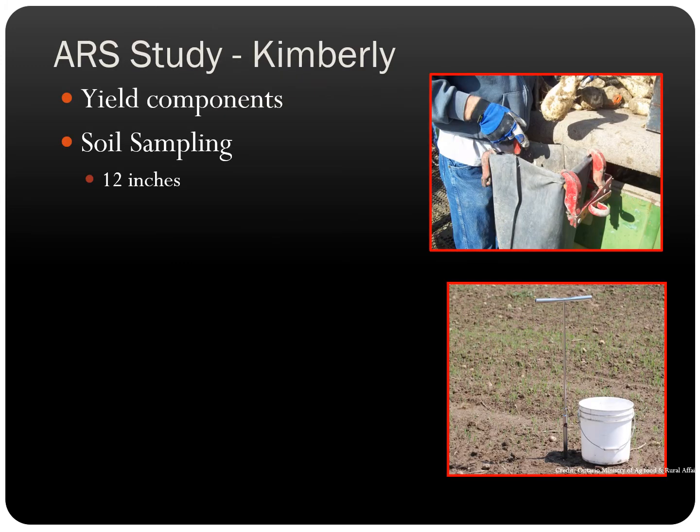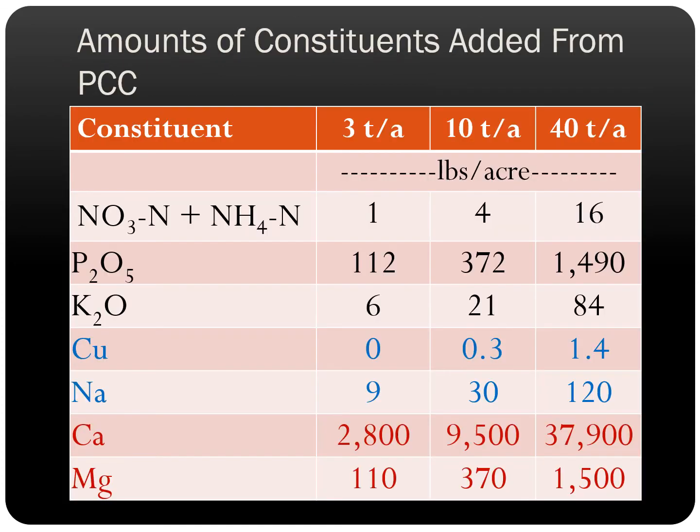In terms of measurements each year, of course we measured yield, and in the case of sugar beets we measured other factors, impurity factors, that were of interest as well. We also sampled the soils each fall and spring within each plot, within the top 12 inches, to assess some of the soil characteristics as well.